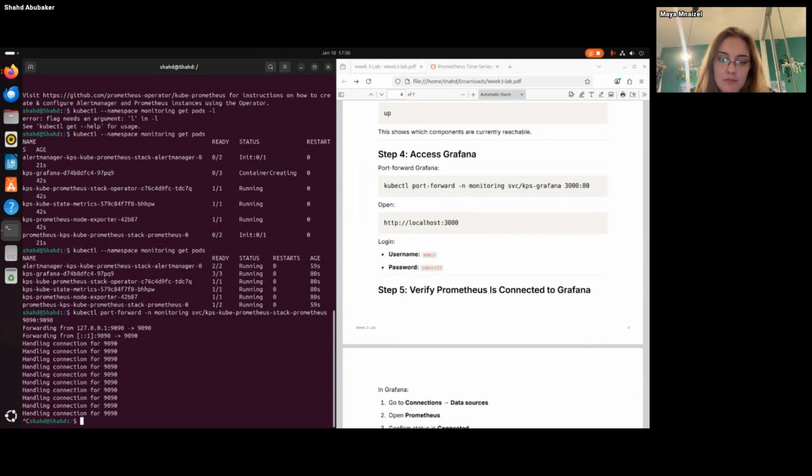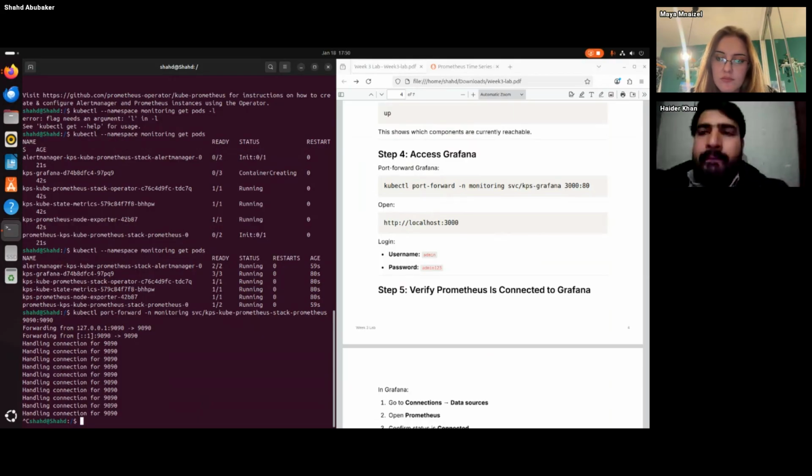You can also install them separately, using the same values YAML or deployment YAML. So you can install only one at a time, but you're not going to get anything like this. This is at least the base, so you can build on it. Sometimes it's much easier to deploy these three together than to deploy them separately. So let's go access Grafana.